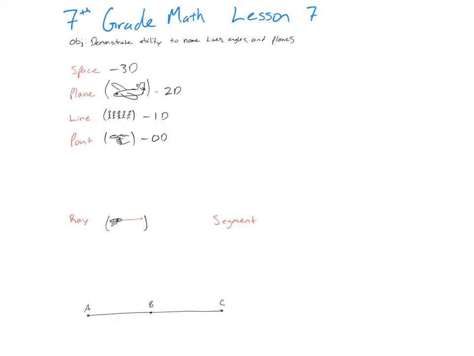This is lesson 7. Our objective for today is to demonstrate your ability to name lines, angles, and planes and work with those things in amongst and around them. So first of all, let's just see about going through defining. We're going to go through a bunch of defining and helping us understand. Then we're going to go through some examples and some application of this.